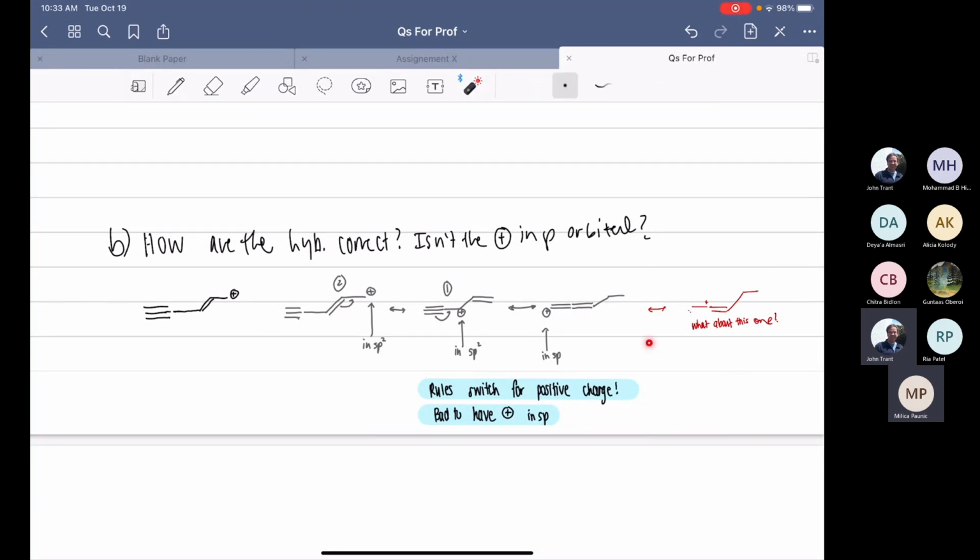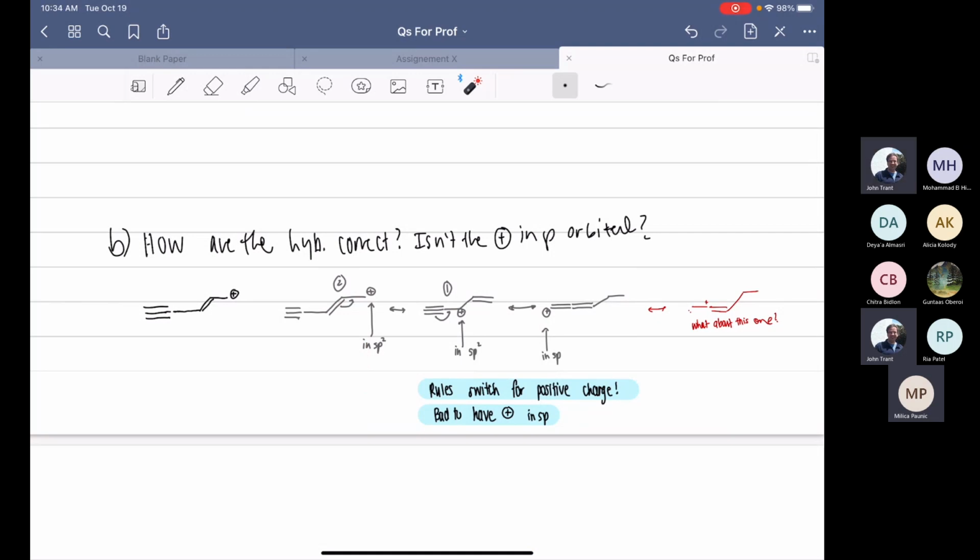Don't mind this. I think you just forgot to include this resonance structure, but I was just wondering how you rank these. I'm confused with the hybridization part of it. So this positive charge and this positive charge, isn't it located in p orbitals? Because that's what's moving and then creating the positive charge? Or did I write it was in sp2 orbitals? Well, that's the reasoning you used for the ranking, so that's why I was confused.